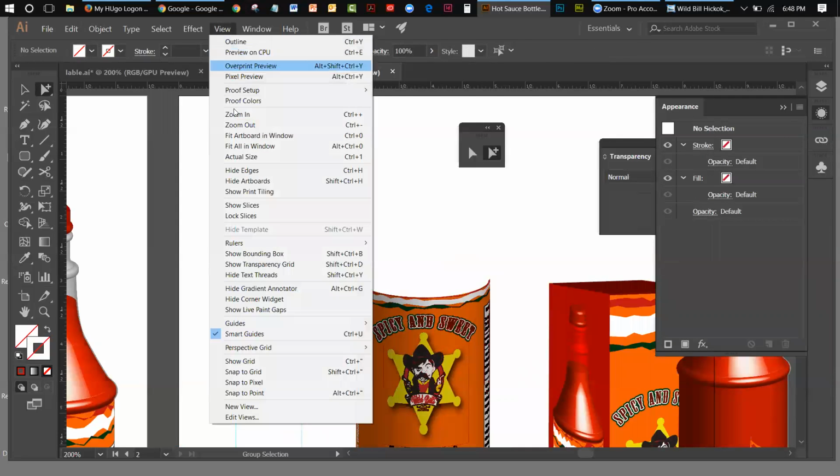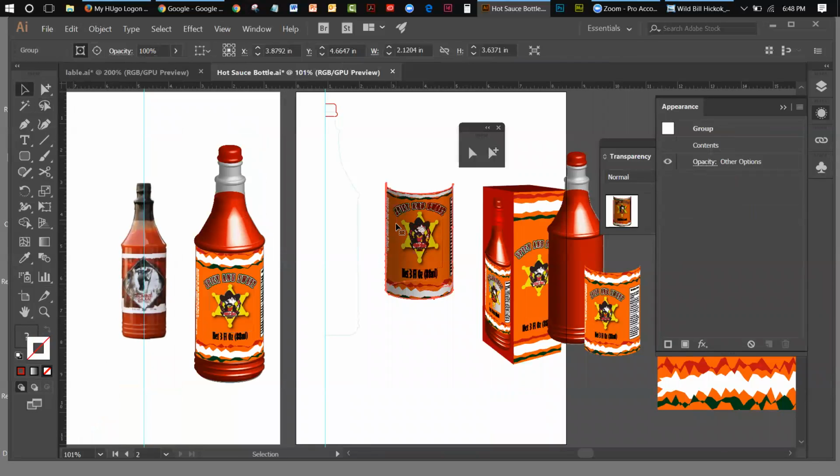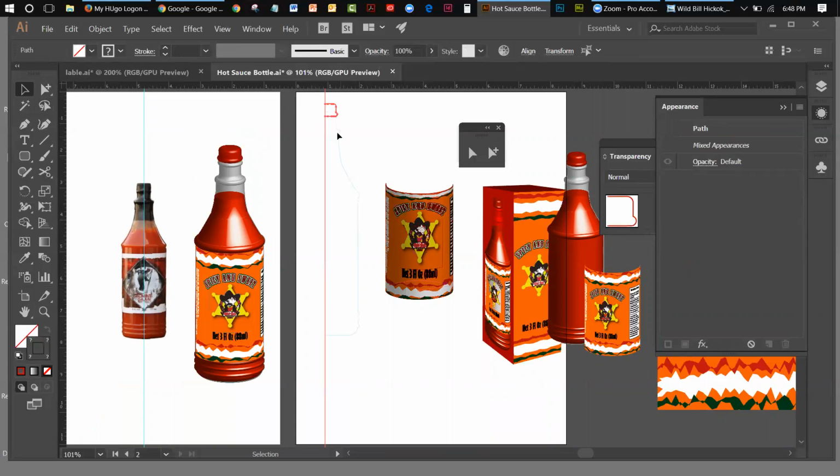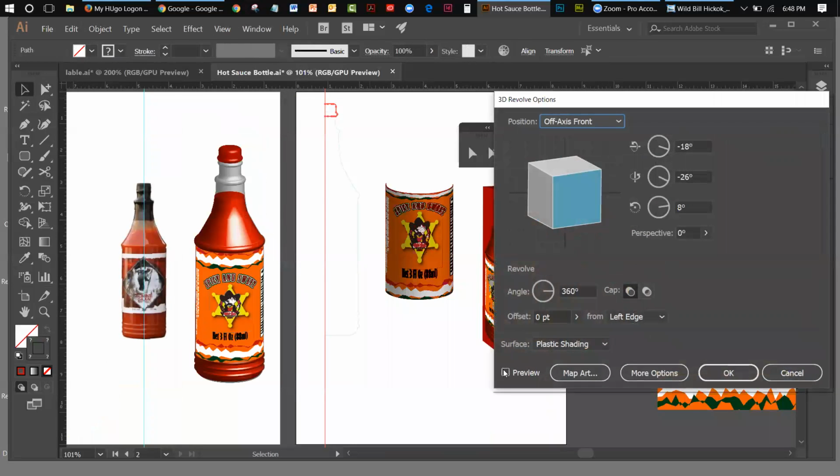Go to the view menu. Let's fit artboard and window. And now with the regular selection tool, I'm going to select this guy. And I think it goes for this bottle right here. So let me revolve that. Effect, 3D, revolve, preview. Oh, I didn't get the other one. Hit cancel.